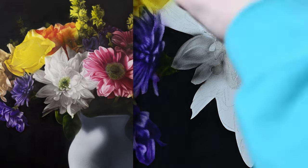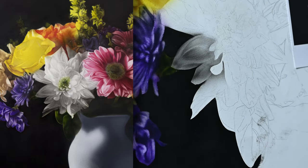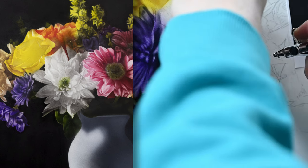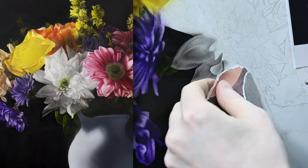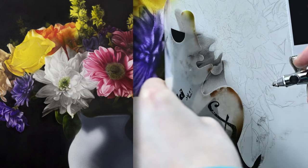And what I'm doing here is working from one petal to the next, paying attention to where I see shadows. And then, just like I said before, I'm using either a freehand shield or a ripped piece of paper to set in that transition point. I line it up where the shadow starts and begin to spray on some of this transparent paint. Again, all my values are going to be controlled by how much paint I spray.